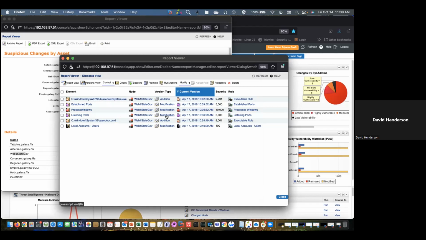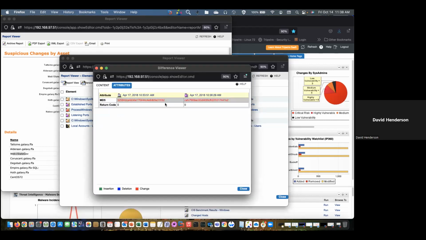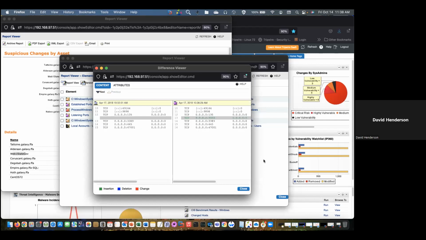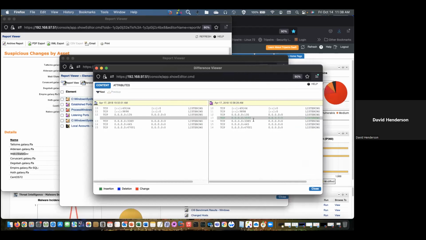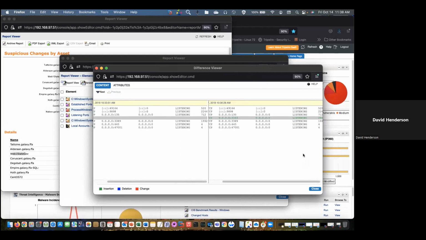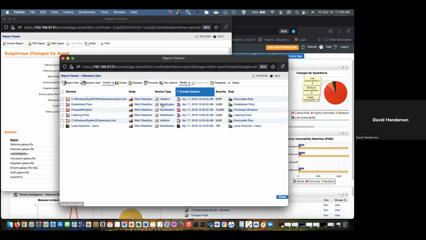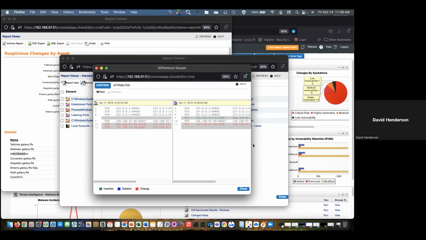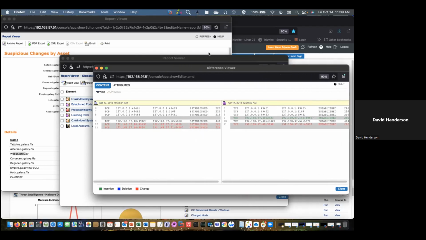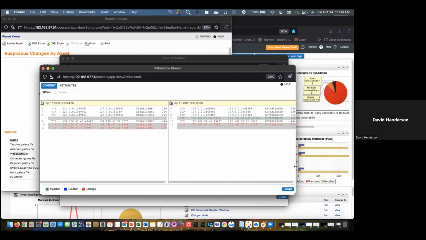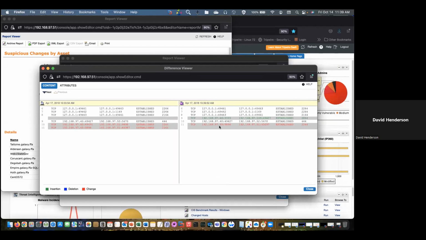Then I have this new listening port. Let's take a look at that. The listening port is going to show that the new port is 3333, running on a process ID of 2864. And so 2864 is the service process ID, port 3333, new port. Let's go up here and look at that established session. And sure enough, that established session is attached to port 3333, same process ID, 2864, and you can see the bad guy's IP address coming in right here.